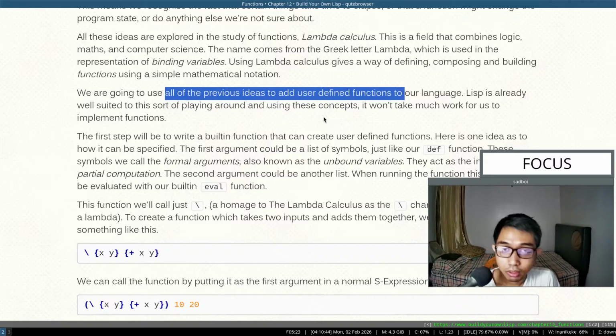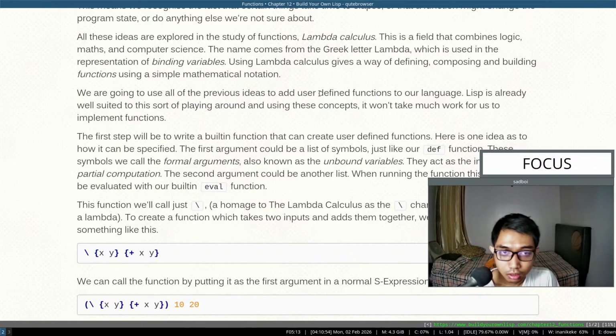After we add a variable, or maybe a symbol, I guess, we are now trying to add a function. Lisp is already well suited to this sort of playing around and using this concept.